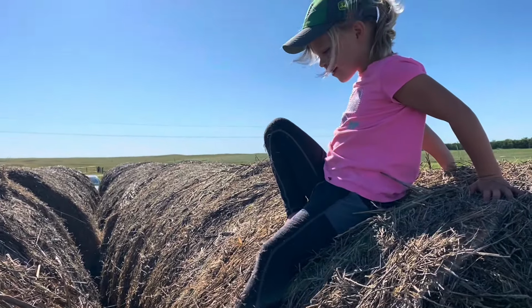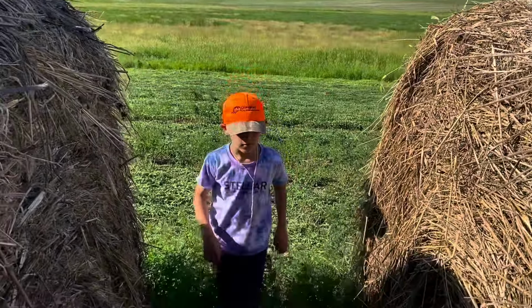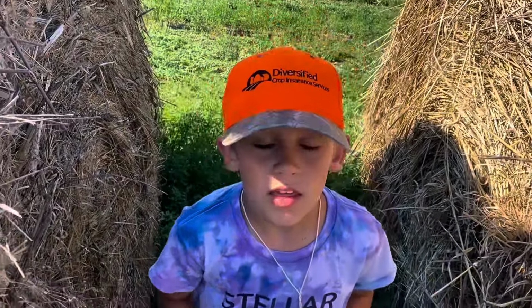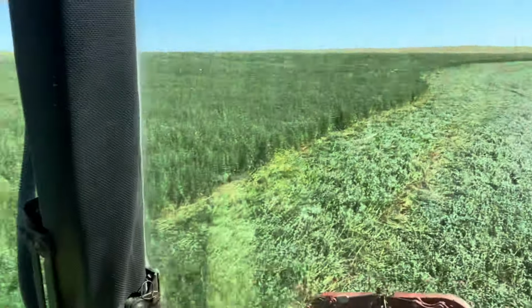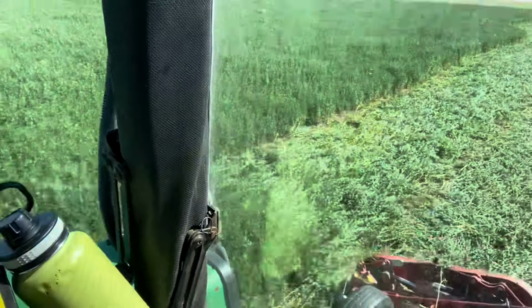Grasshopper! Oh, did you find a grasshopper? Yeah. But I'm gonna go start cutting, guys. You call me on the radio if you need something. Hi, how do you like sickle mowing? Are we cutting alfalfa? Yep. It's working pretty good. Getting more cut down.